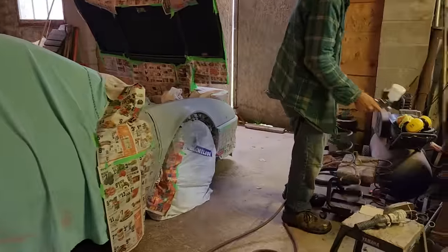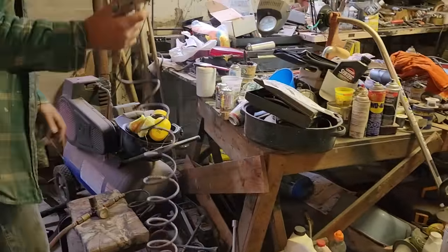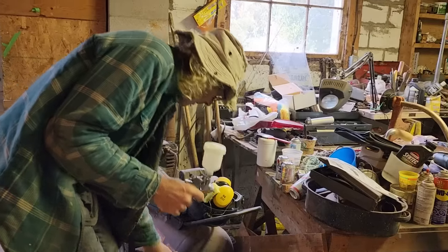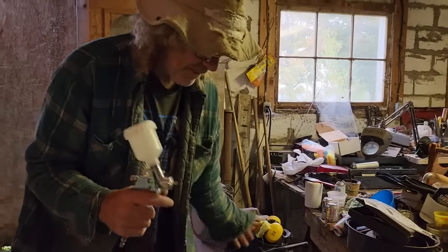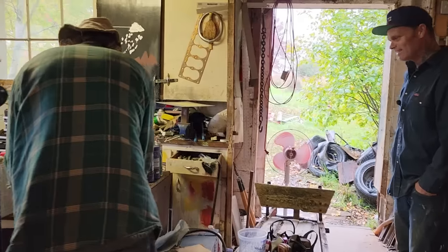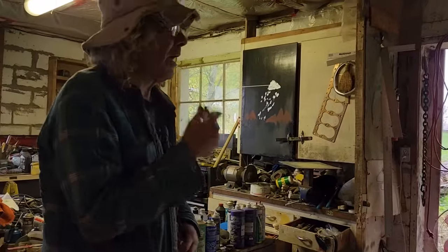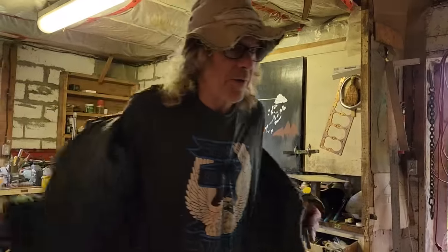Got your paint suit on, have you? Oh, it's spraying. Jimbo, you got your paint suit on? I got that. It's roughly about 50 pounds of paint. Yes, I'm taking the shirt off, though. Okay. That's 50 pounds. That's quite a lot.